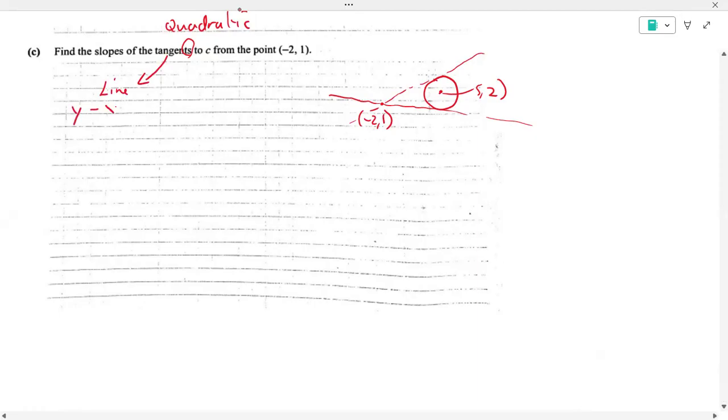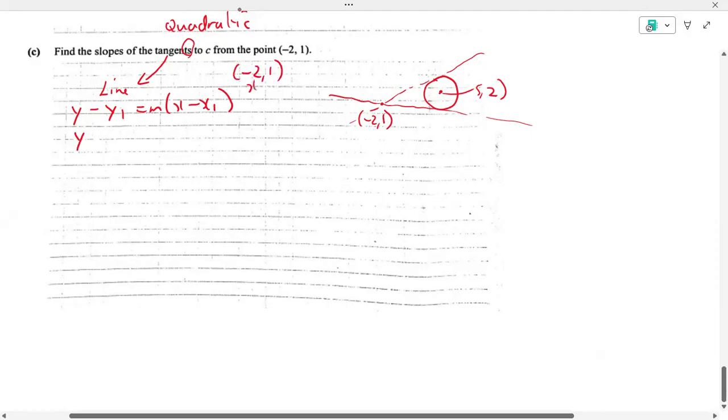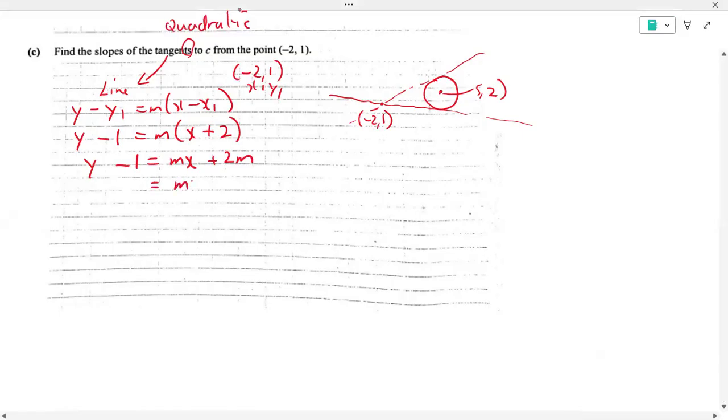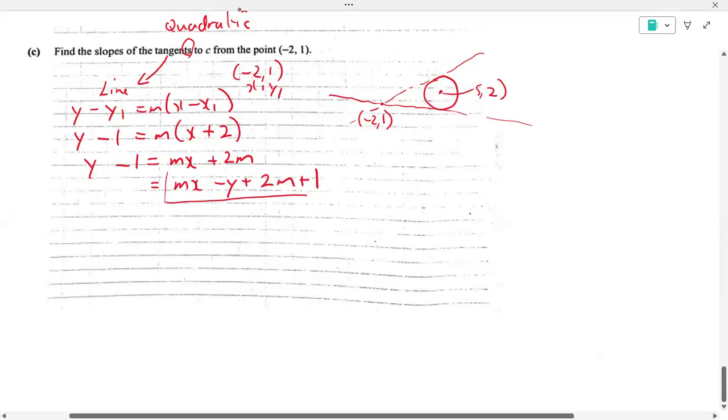So for that reason, immediately I'm thinking y minus y1 equals m bracket x minus x1. I know that minus 2, 1 is on the line, so I'm going to fill that in. My minus 2, 1 is my x1, y1. So that becomes y minus 1 equals m bracket x minus minus 2, which ends up being plus 2. No matter what else is happening here, we know this is the equation of the tangent. Yes, we have some unknowns, and that's okay, we'll deal with that shortly. For now, we know that is the equation of both of those lines.